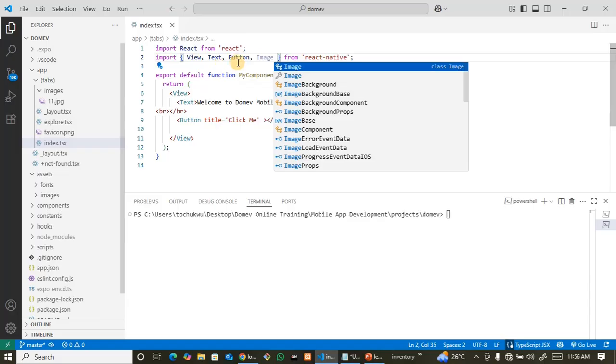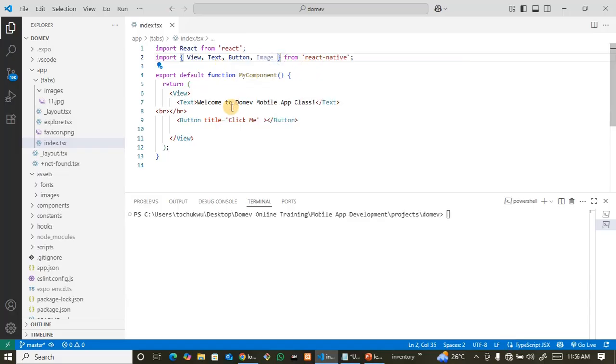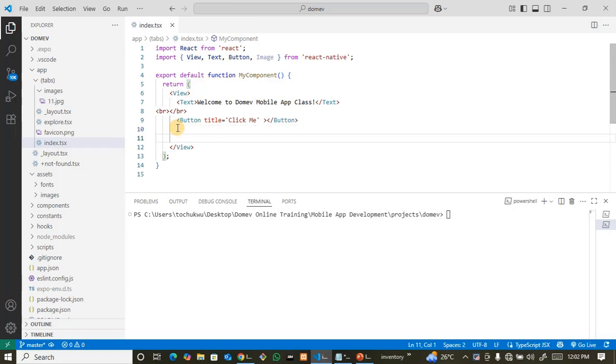So for us to display an image here, we call the image component, and then we say the location of the image. So this is how we call the image component.